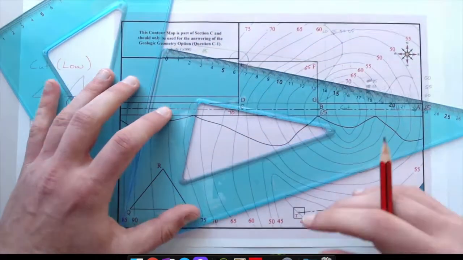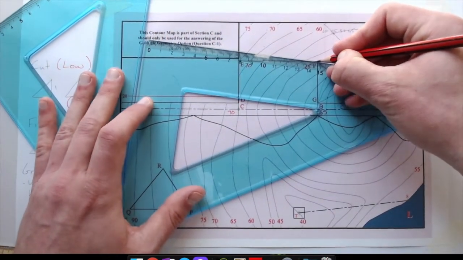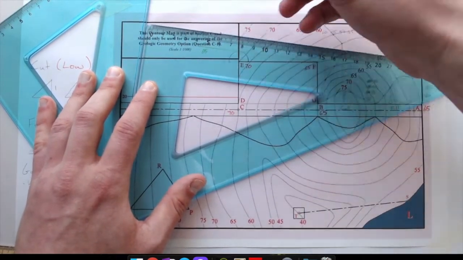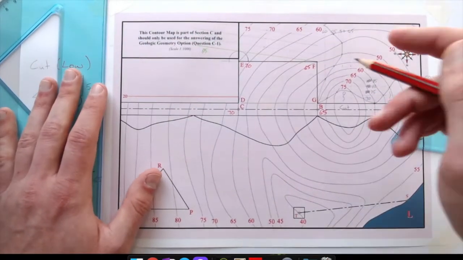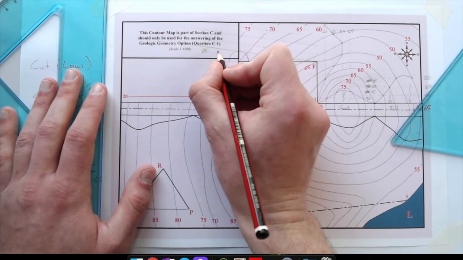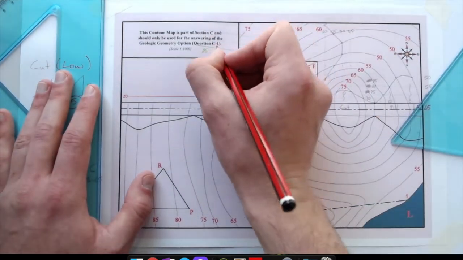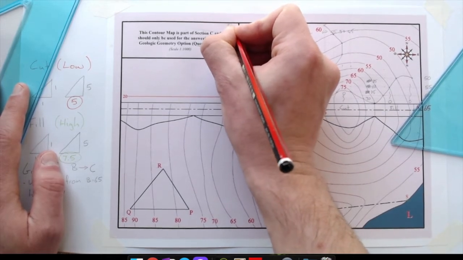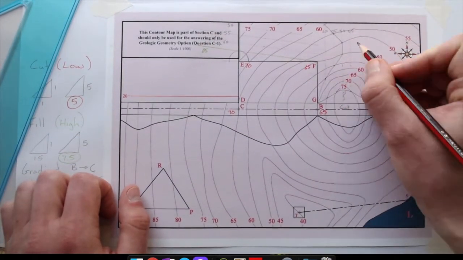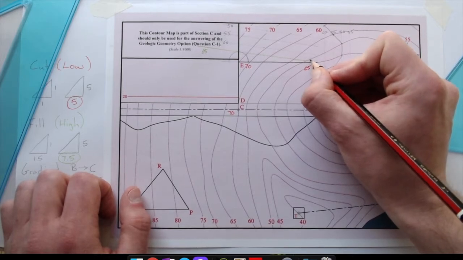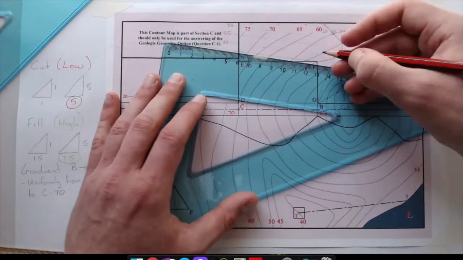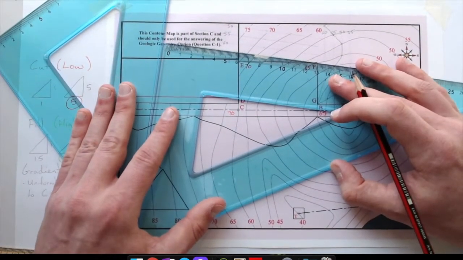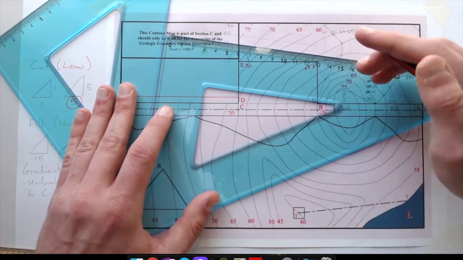So just sliding my set squares. You can use your adjustable set squares for this as well, but when it's only a few lines, you're quicker just to slide your set squares really than setting up your adjustable one. So 65, then I am filling, so I am going to be 60, 55, 50. Okay, so I have my 65 here. Sorry, no, we need to make sure that these cross over with this, so just make sure that they go that little bit further so we can see where everything is going.